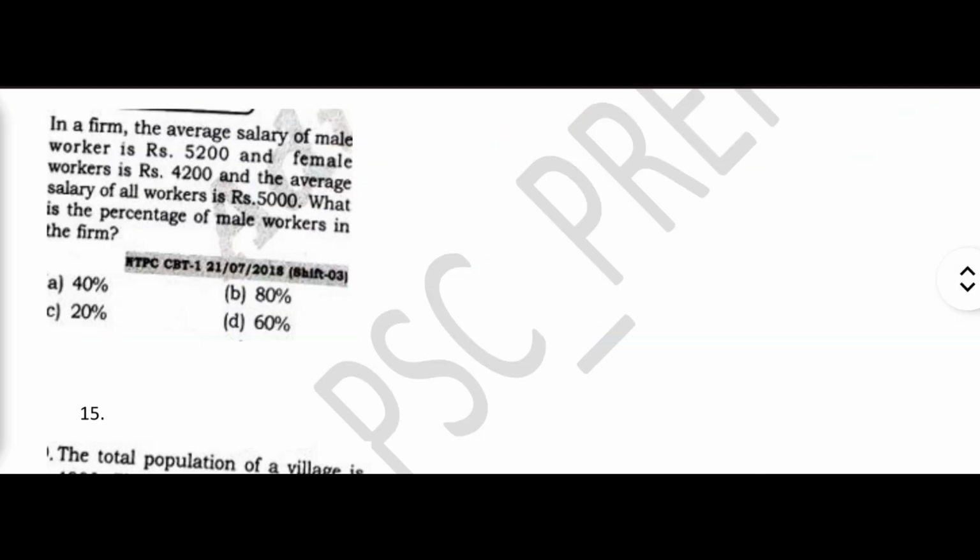So guys, this question can be solved using mixture and alligation, by the way, because when you are given two things and you are given the total of that, it can be solved using mixture and alligation. I will show you that in my further topics where I will solve mixture, alligation and all that. Okay, that topic. So in a firm, the average salary of male workers, so this is your male, this is your female, average salary is 5200, female is 4200, and the average salary of all workers is 5000. Okay, we neglect the zero part. We just write 52, female is 42, and the average salary of all the workers is 50.